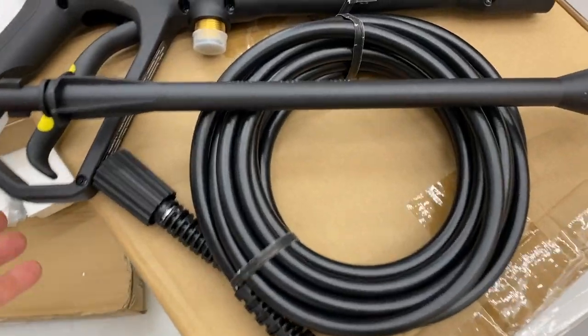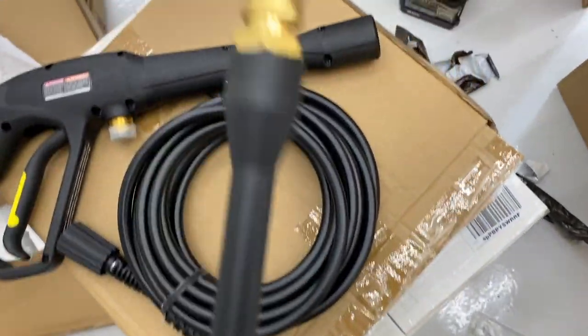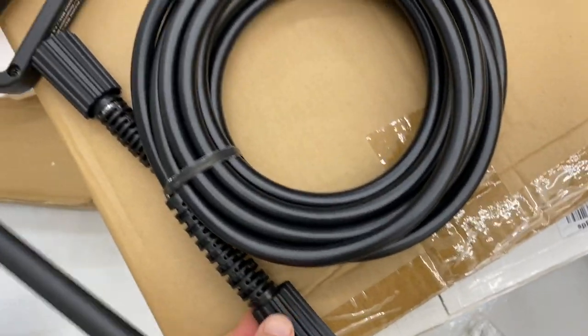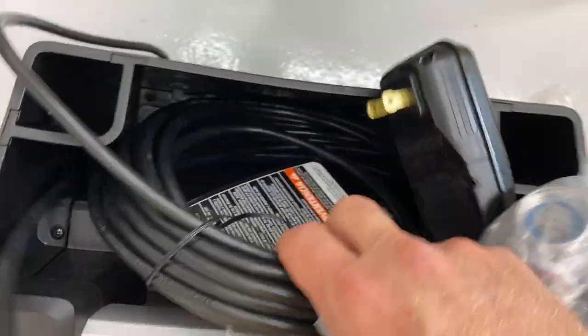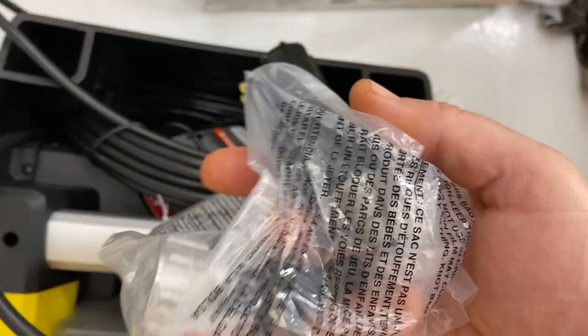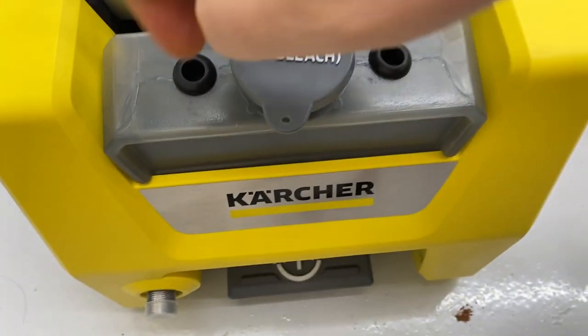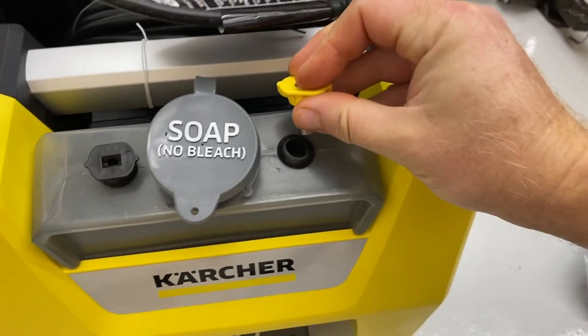So this is how it comes packaged. In this box, we get the gun. We get a little extension wand with a quick disconnect on it. And we get this hose. Stored in the back of this unit, we have a long cord to power it, and then some more accessories. You get two nozzles, and there are two little places right here to store them.